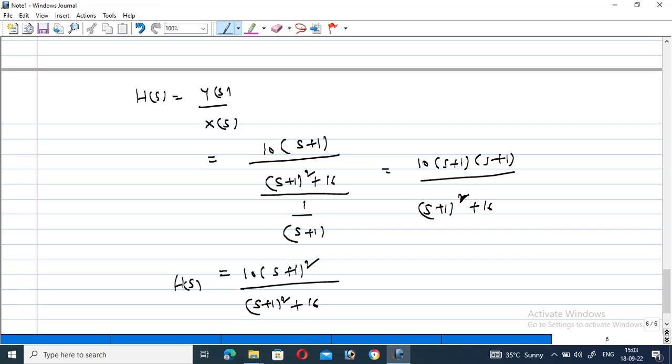I hope this video is very clear for you, right? This is the way we are going to find the Laplace transform of the equation. So if you want to find out the h(t) impulse response, just apply the inverse Laplace transform to this one. This is the way to process. As well as, one more practice problem will be there.